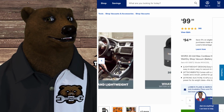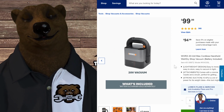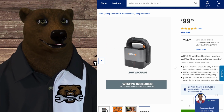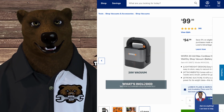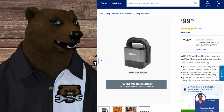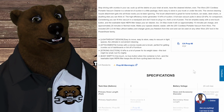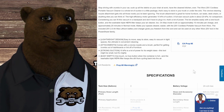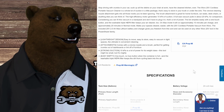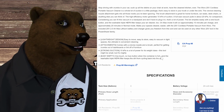I don't know. For $100 though, I think I might want to have a bigger system. It is cool. It is compact. It has the battery. Although, look at this. It says what's included, battery and charger sold separately. But over here, it literally says battery is included. Reading through the text, it does say the included 20 volt amp hour max lithium battery and charger gives you the freedom from the cord and can be used with other works tools. There you go. You got to like that option.